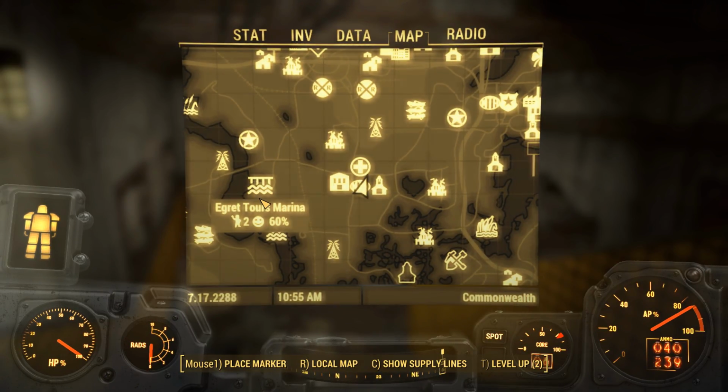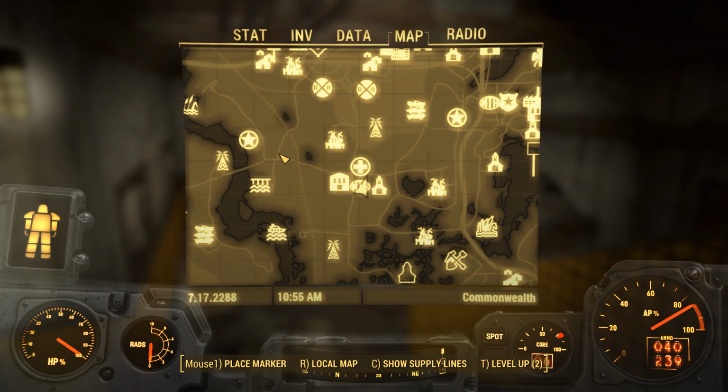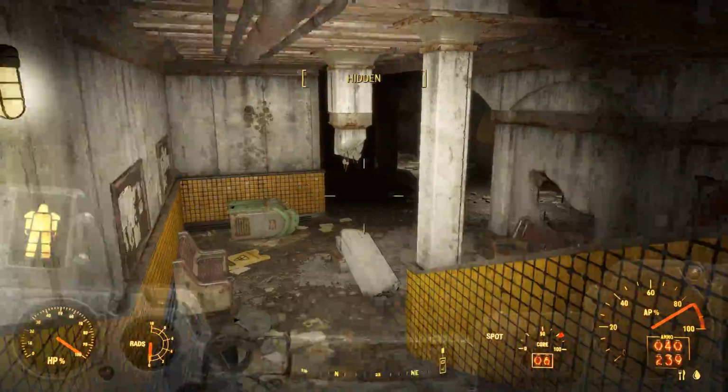Last episode, we were over at Egret Tours Marina. We were just scrapping some things and putting some things down, trying to make it an okay settlement. I didn't really make it fancy by any stretch of the word. But then we started pushing towards West Roxbury Station, Super Mutants ahoy, and here we are.